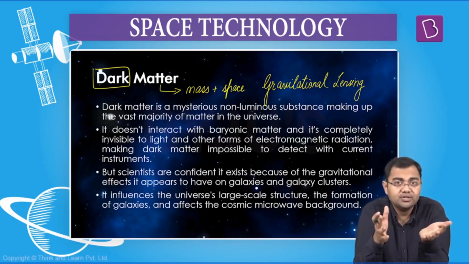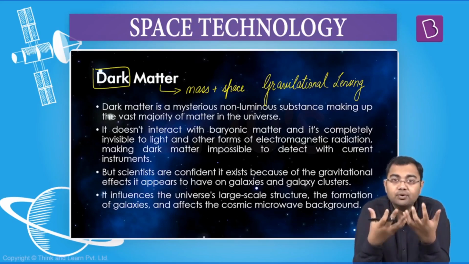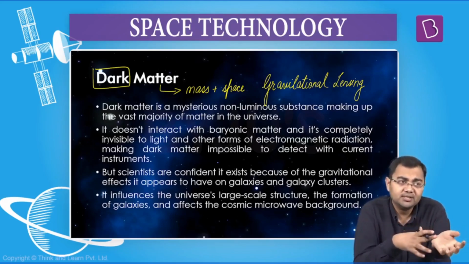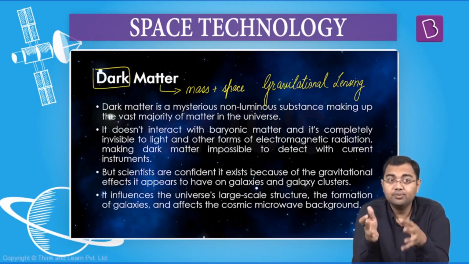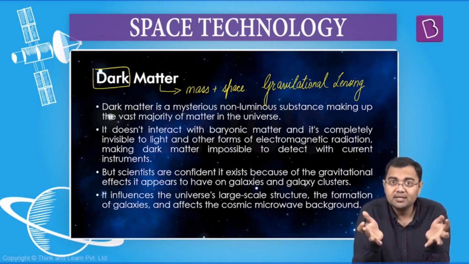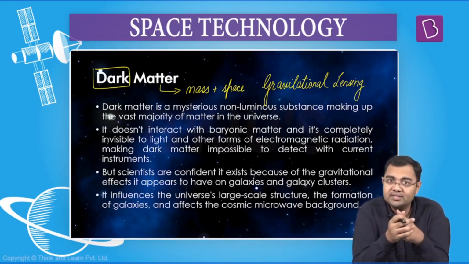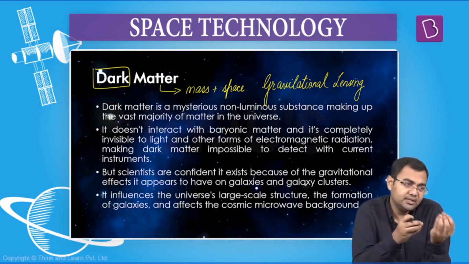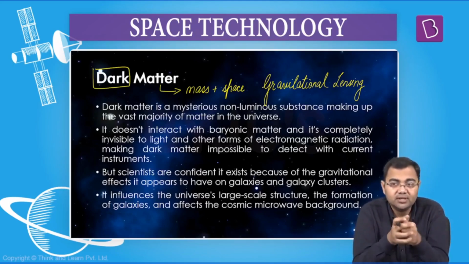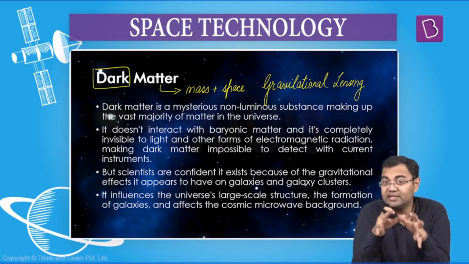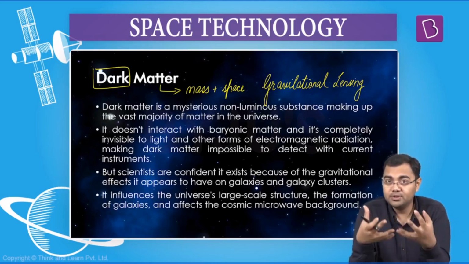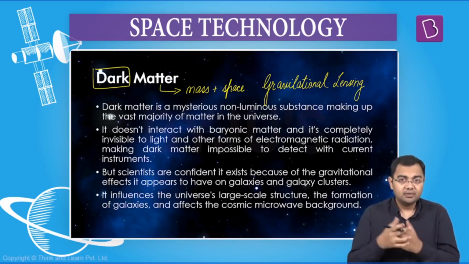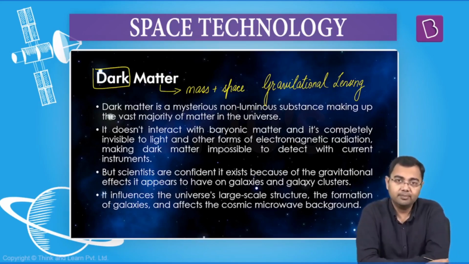Gravitational force is always associated with mass. You have your own gravitational force because you have mass. Earth is able to sustain you because Earth has a large mass, and that's why the gravitational force of the Earth exists. So whenever you have mass, there is gravitational force associated with it, and there are gravitational effects associated with it. So that's why things like gravitational lensing that are observed for a given galaxy show us that there should be some other matter.